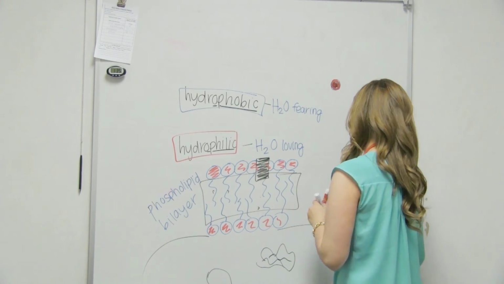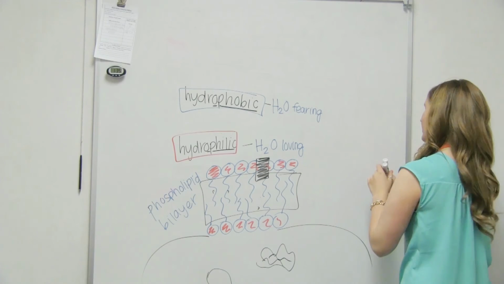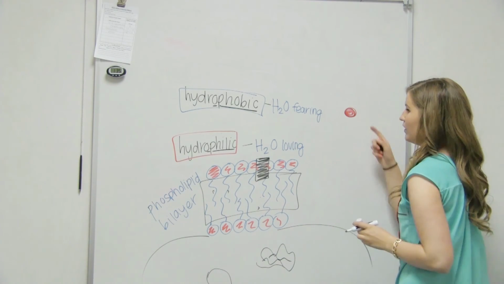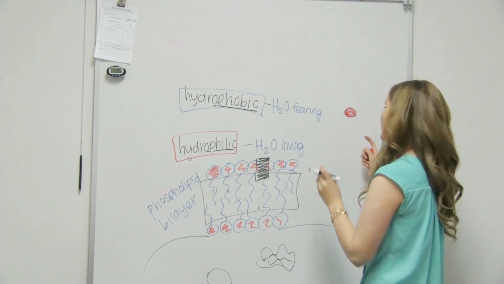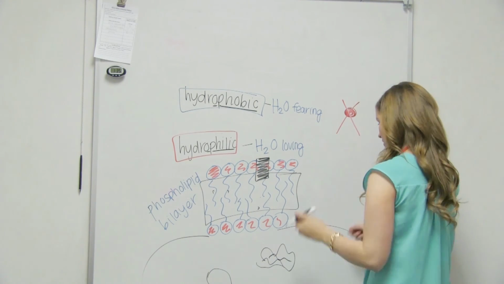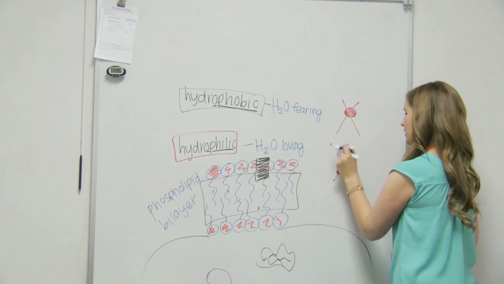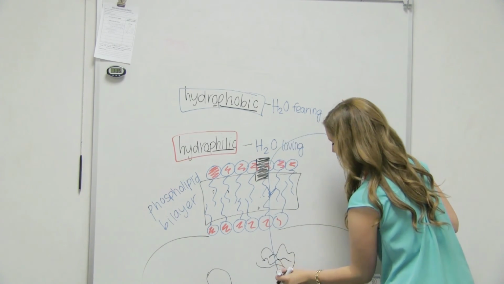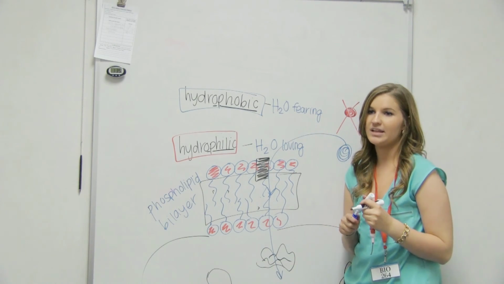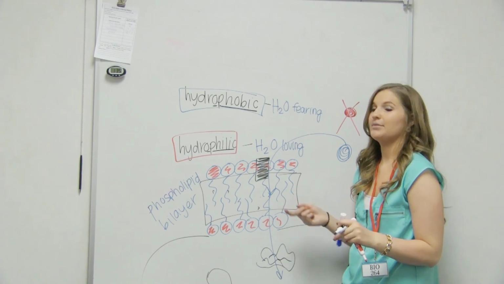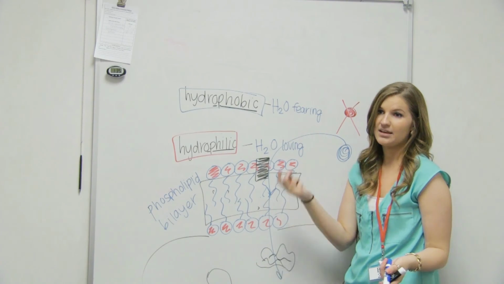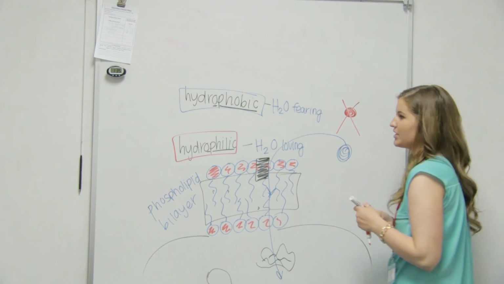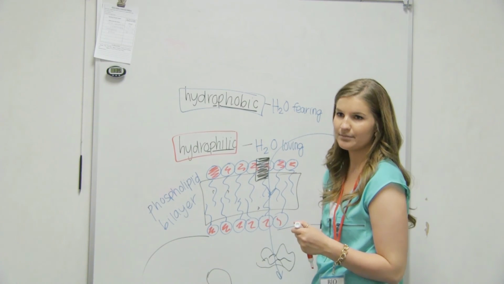So if we have something hydrophilic, it will not go in. But if you have something that's hydrophobic, it'll go into the cell all the way in, and it can give nutrients, maybe RNA, DNA. They can help with proteins too. Does that make sense? Yeah, so you just have to learn the philic and phobia. You'll be good.